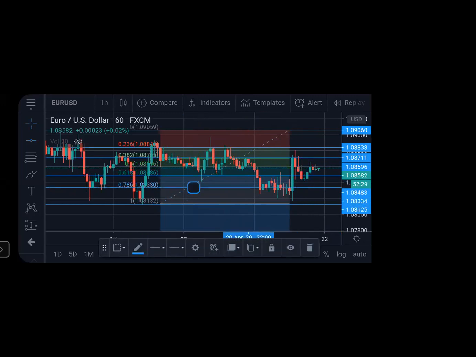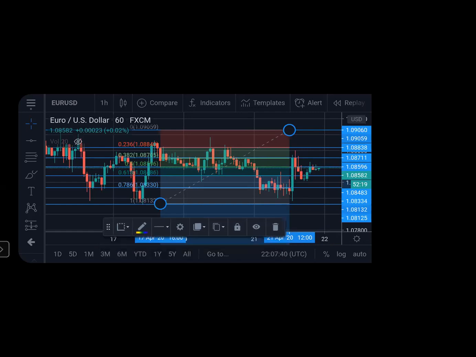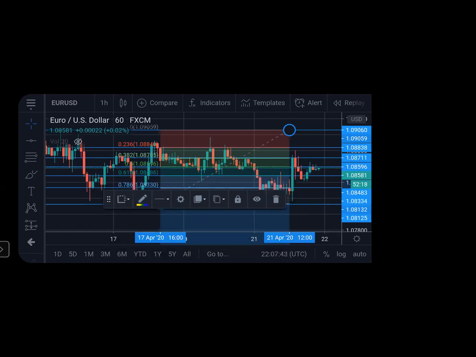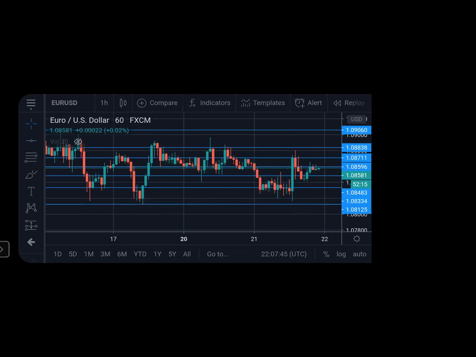Boom. And what I like to do, so I can see things a little clearer, after I placed all my horizontal lines, all I do is click back on that FIB line and see down here at the bottom and move it so you can see it. There it is, this right here. I'm going to delete it. Boom. So now I can see a little more clear because I like things to be simple. That's why this whole strategy is simple, which is why I like teaching this strategy.